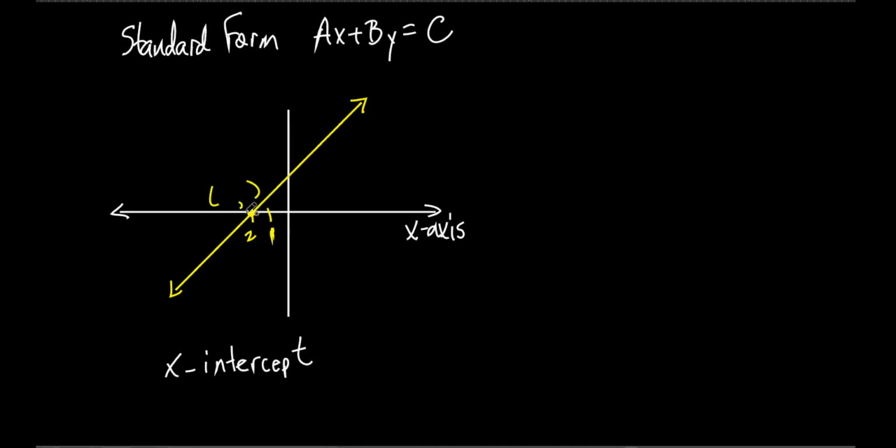Say it. Is it 0, -2? You start here. What direction do you always go first? You always go in the x direction, right? So you always go in the x direction first because the ordered pair is (x, y). So you start here, so it's -2, 0, exactly. So that would be -2, 0, okay? So what is the 0? On the x-intercept, it's -2, 0, crosses the x-axis at -2, 0.